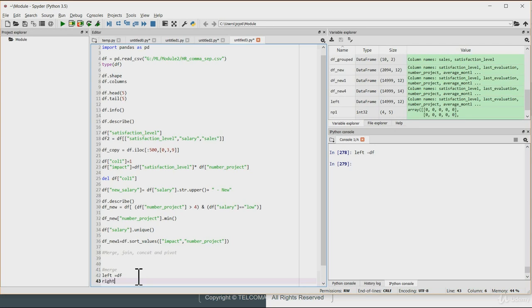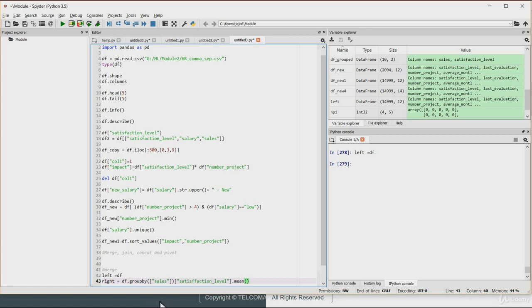Now the right table will be the one which we create by aggregating something. From the same table, let's aggregate satisfaction level by the sales column. So we say df dot group by, and in group by we pass the column sales, and we aggregate satisfaction level with the mean.